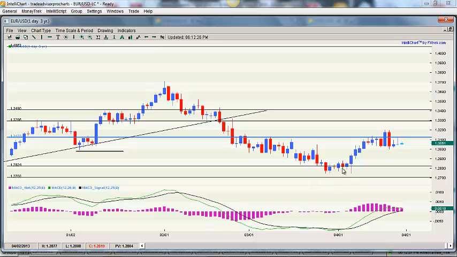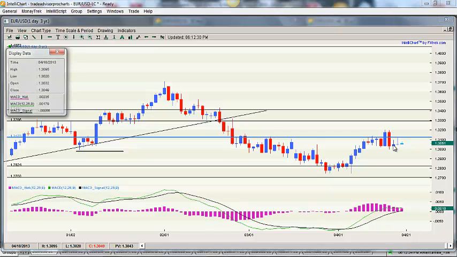On the daily chart, this thing has been going up, up, up, up, up, but we're starting to see an easing off over the last few days. This was, I do believe, Thursday. Let's see, the 18th, 19th, 20th.